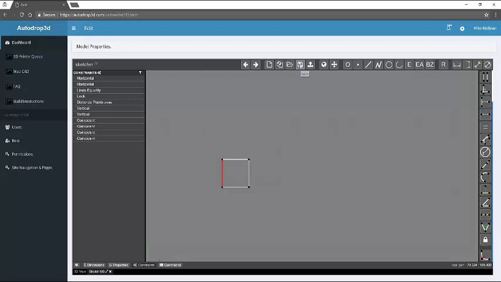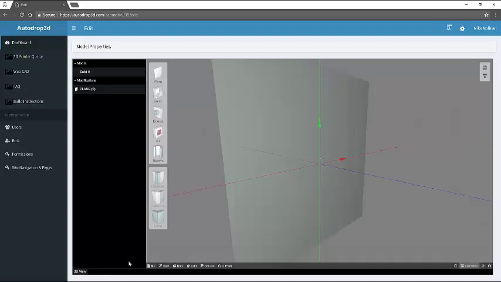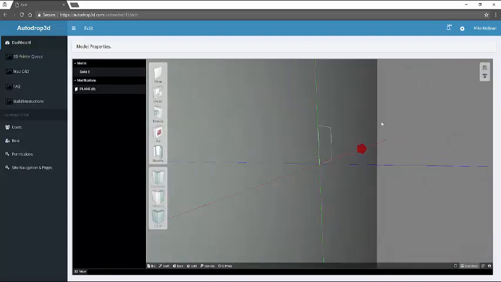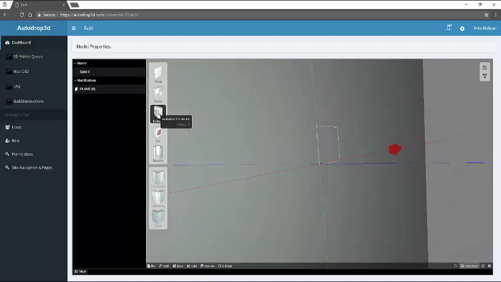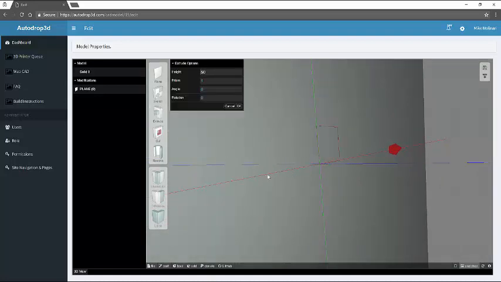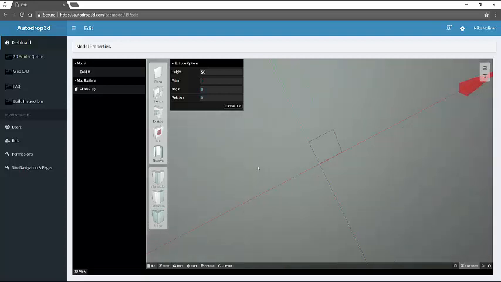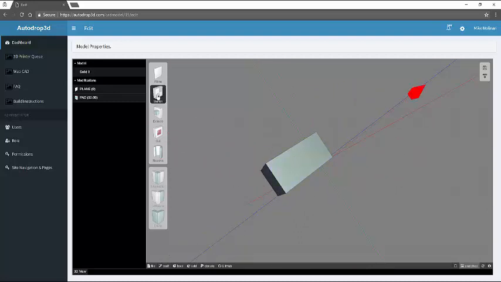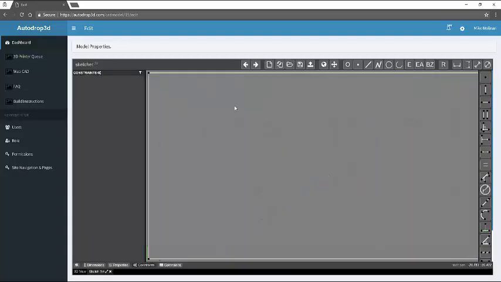I'm going to save my sketch. I'm going to come over here and close it out. And we can see our sketch in the 3D environment. Now, if I come over here to the extrude command, that's going to allow me to create an extrude. So I'm going to just hit OK on that. And I'm going to put a couple of holes in here. So if I pick a face and I hit sketch, I could start sketching on that face.